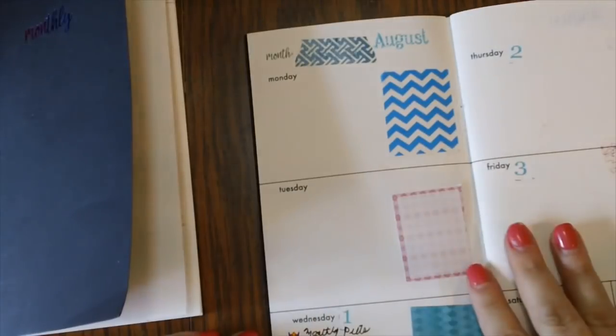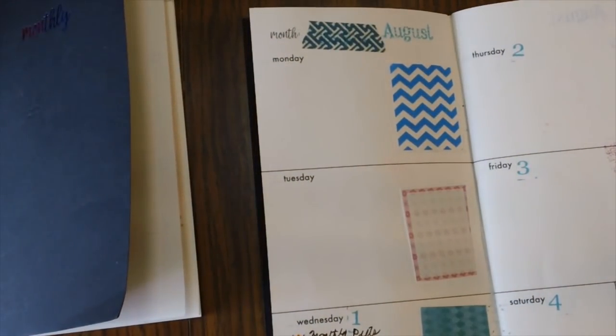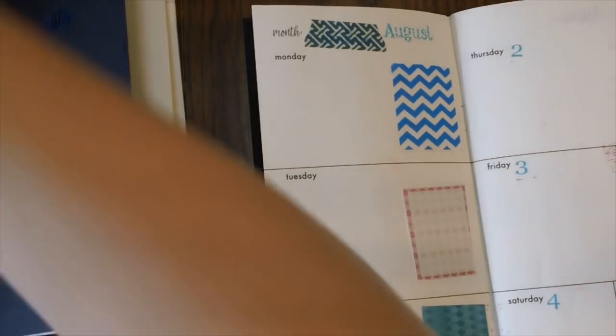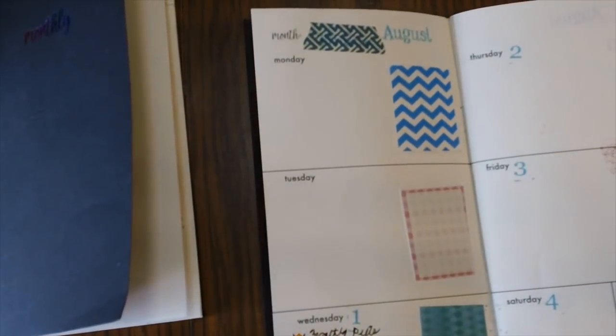Because I feel like that's still a lot of white space. So I'm just going to see what I have again here in my little sticker folder. And I could actually do some, you know what? I'm going to get a stamp. I know the perfect thing. I'm going to grab a stamp. Just give me a second and I will be right back.